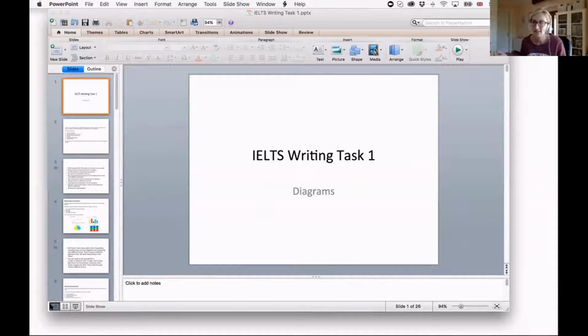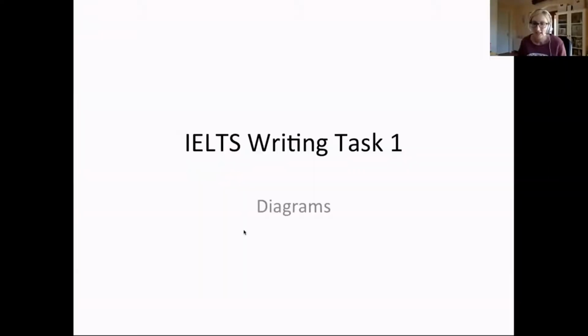Okay, now some people find that writing task 1 is a lot easier for them than task 2, mainly because it's very factual. It's all about data, reporting data, and you're mainly writing about what you can see, and everything is there for you. So it can be very, very clear. So once you know the structure, you should be able to find it quite easy. And you would aim to do this in around 20 minutes in your exam, because you have 60 minutes for the whole writing test. Spend around 20 on writing task 1 and 40 on writing task 2.